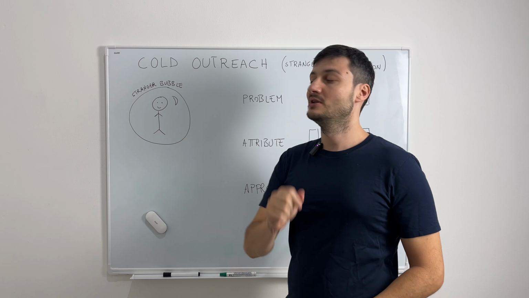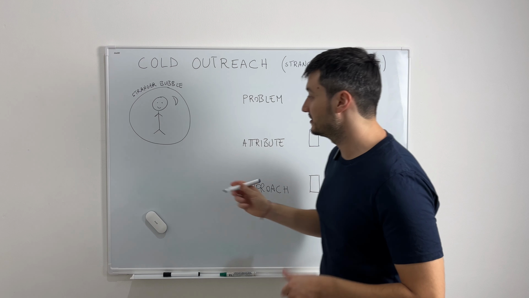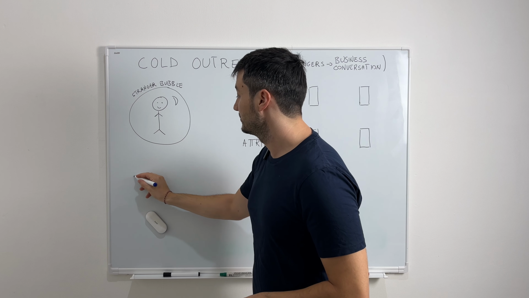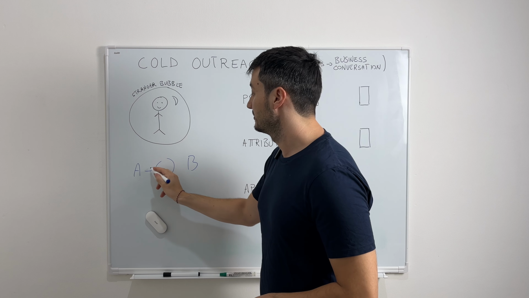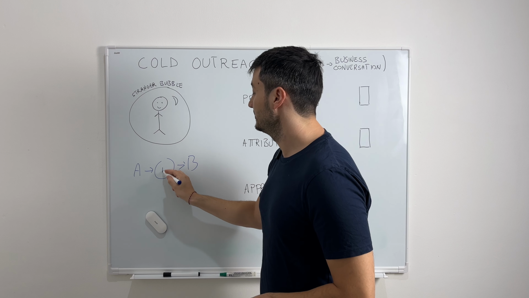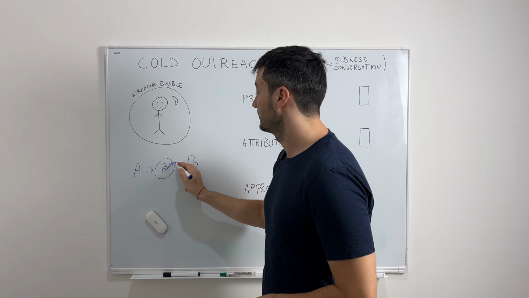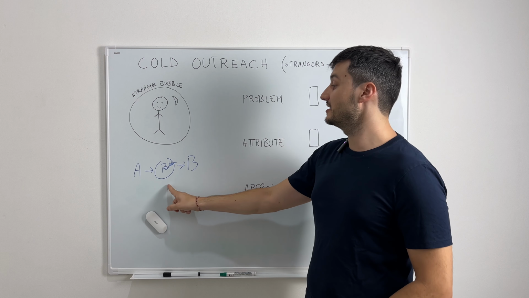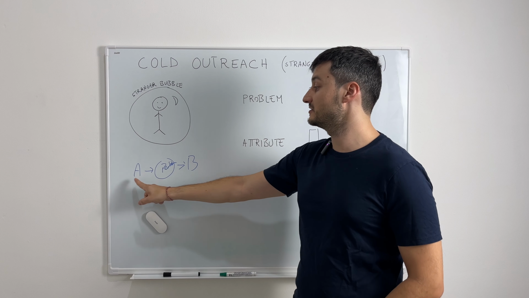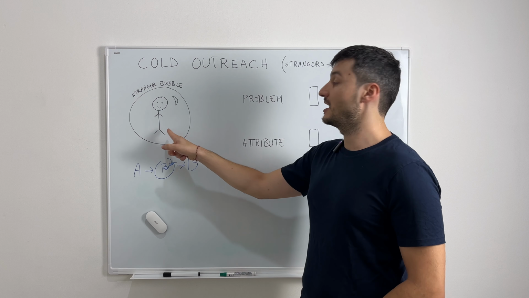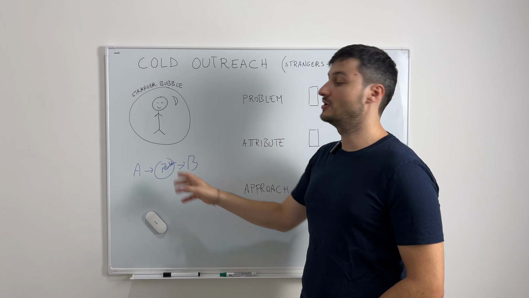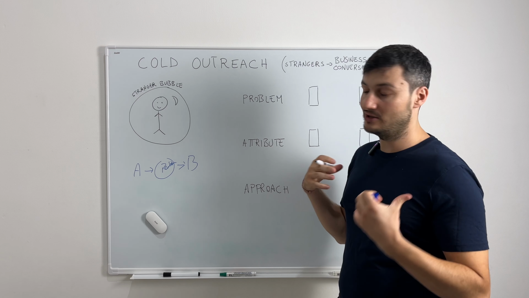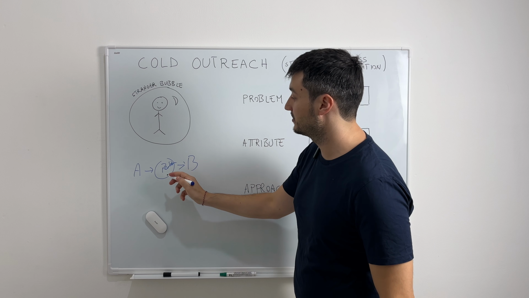And I divided the 5 leverage in 3 groups. The first group is problem. Problem is basically that thing between A and B, and this is the problem. And the problem is the thing between A and B, which is the starting point and the final point our customer wants to work through. And this problem is in the middle, and with our business from outside, with our perspective, we want to solve this problem.